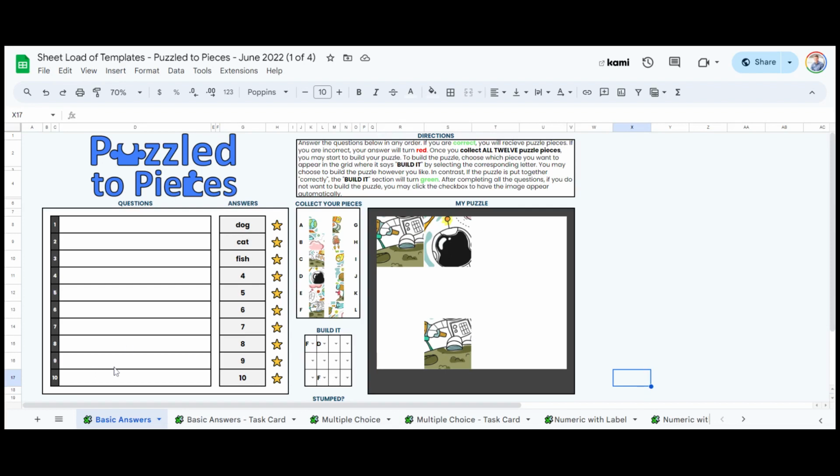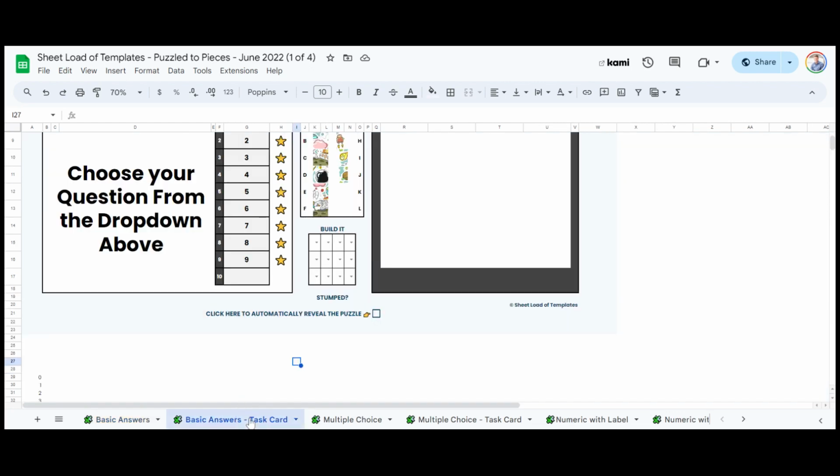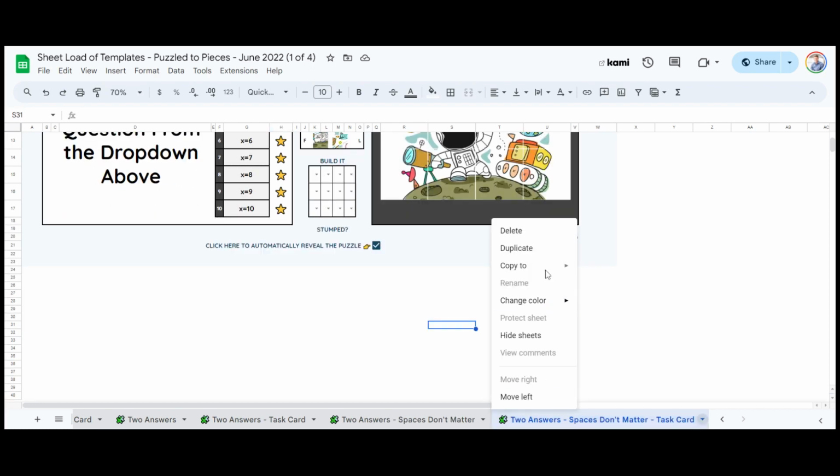Once the rows are hidden, your next thing to do, if you didn't create an additional opportunity for students, for example, you may have wanted to do multiple choice, so you have a layer of differentiation for students to choose from. But if you're not doing any of that stuff, what you do is just click on the sheets that you don't need. You can hold down Control or Command and click on all of them one by one. If you didn't happen to choose the basic answers one and you need to skip over the one you're keeping, but otherwise, you'll just click on the first one and then drag all the way over to the last one, holding down Shift. Then do a right click and delete.